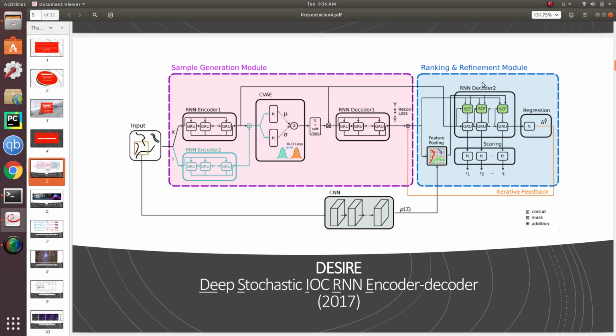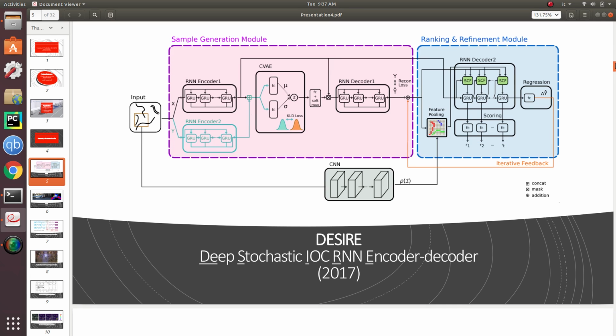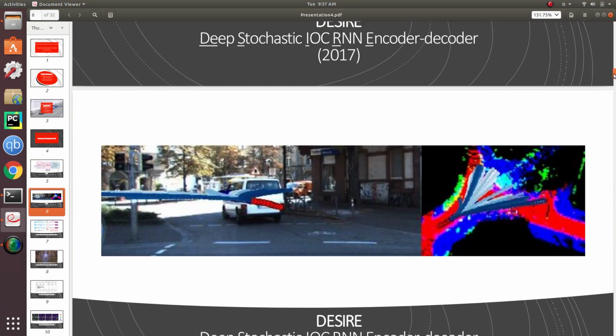And so as you can see here, this is a really complicated neural network architecture, and in the original paper it took them almost a week to fully train this architecture on the KITTI data set. So you can see that it takes a lot of time to train this. Yeah, this was the approach done in 2017. It was interesting, but now I will move on and talk about another approach.